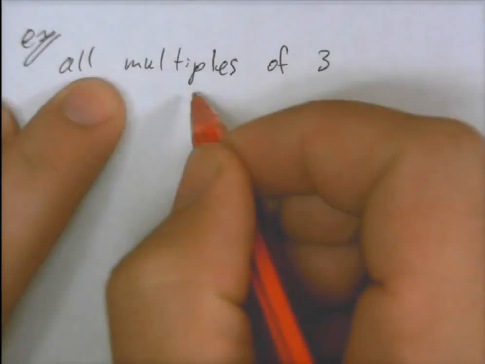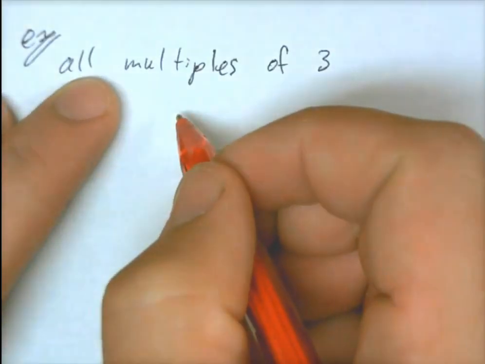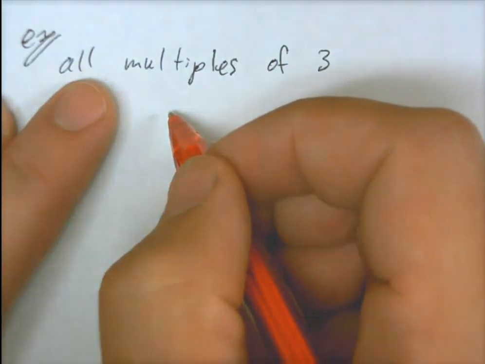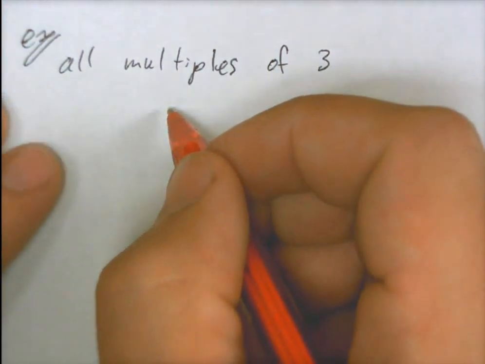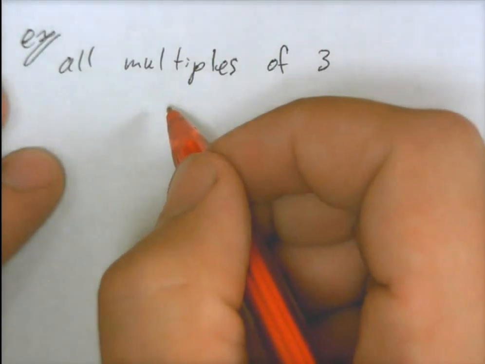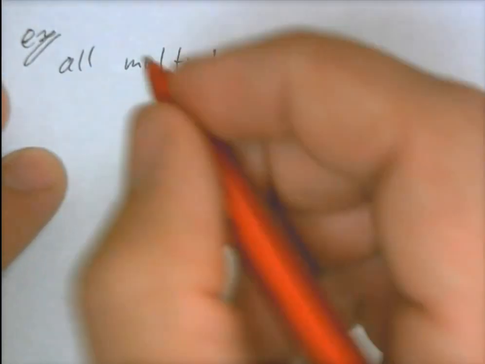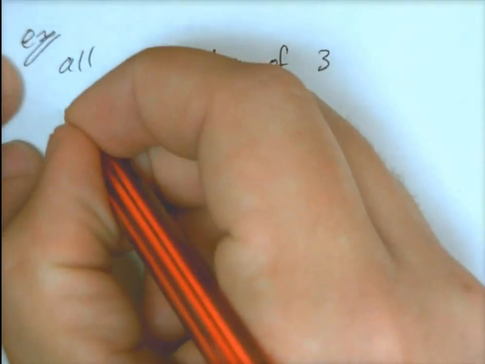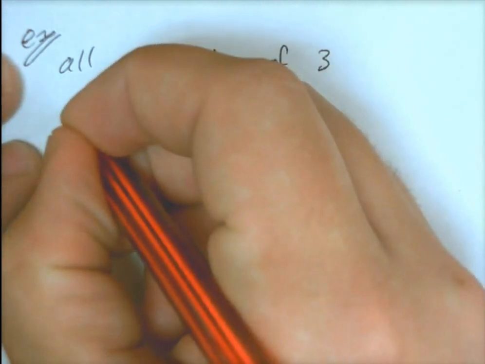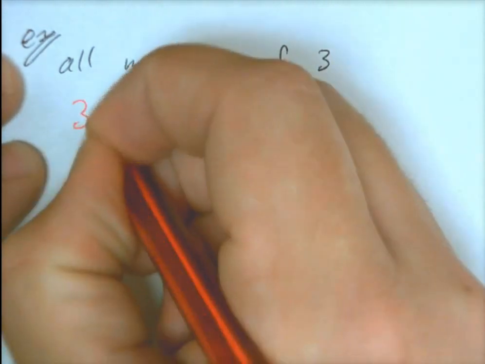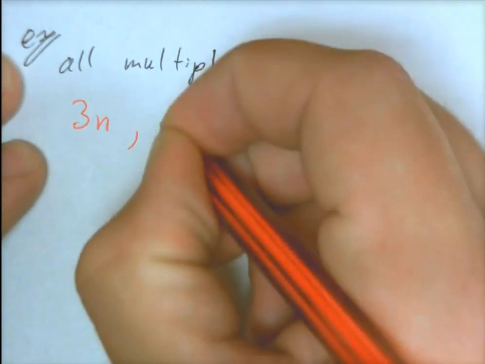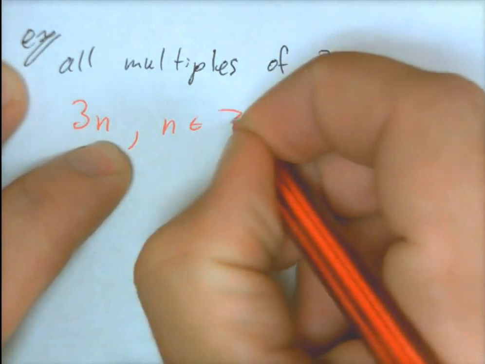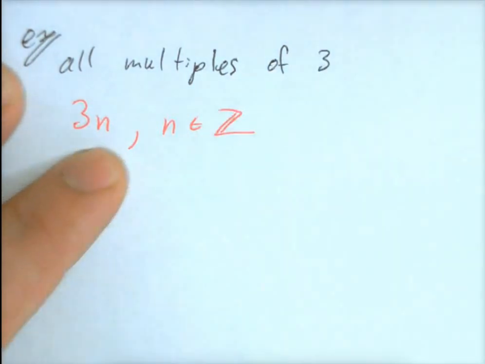Because all multiples of 3 would be like 3, 6, 9, 12, to infinity, and then the other direction as well. So there's no real defining start or stop, and it's only the numbers in between. So we're missing a lot of numbers. We don't have everything inclusive in there. But what we can say is that all multiples of 3 would be represented as 3n, as long as n is a whole number. So the way we write that is n is an element of the integers.